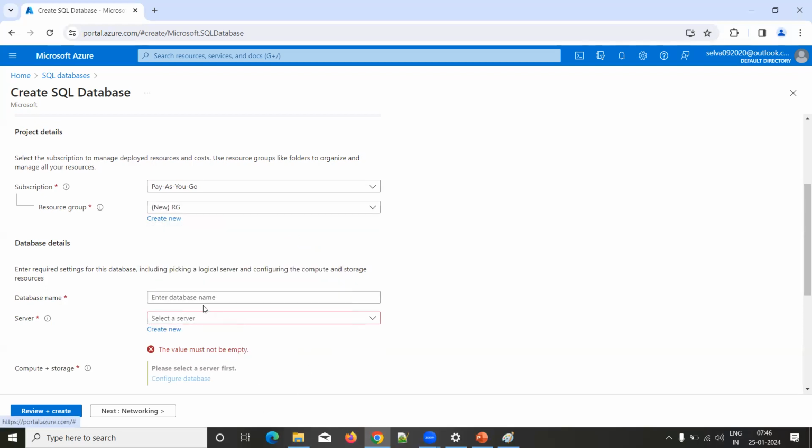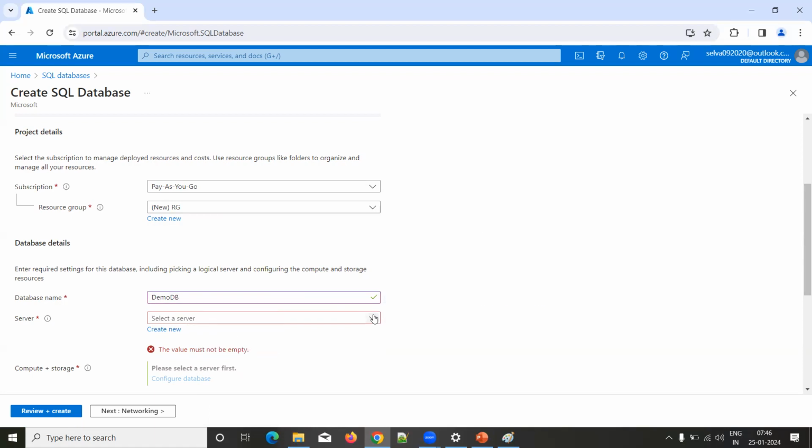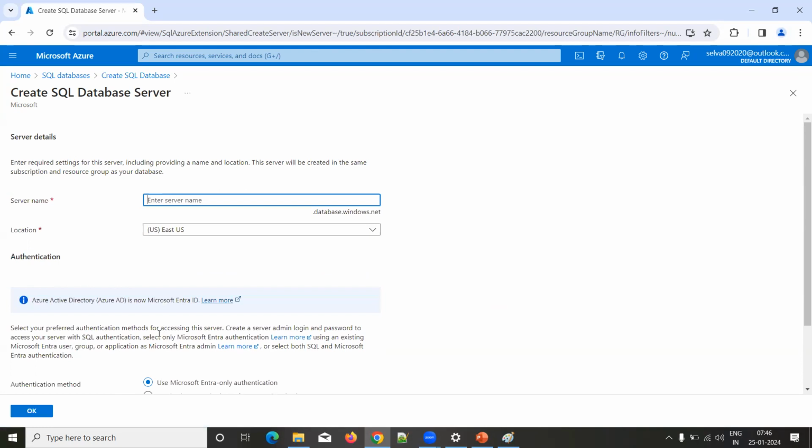Fine. Now you can give your database name. Simply I'm going to use demo DB. In the same way, we will give project-related names in real time. Here I'm using demo DB. Okay, fine. As of now, I don't have any server, so I have to create a new server. Click the server, create new. See here the server name. The standard one is database.windows.net.